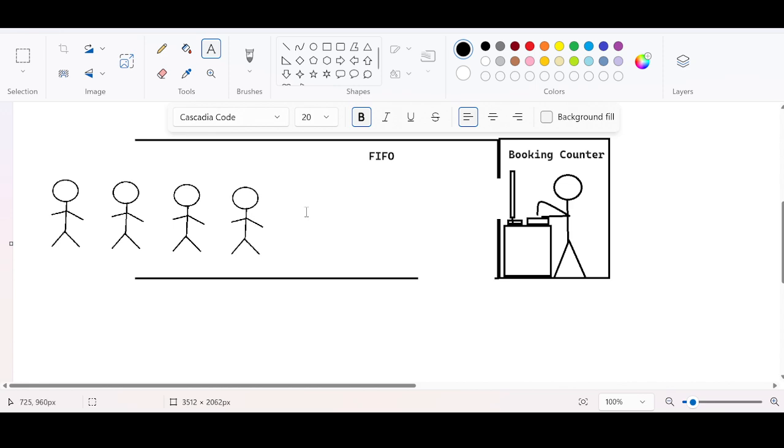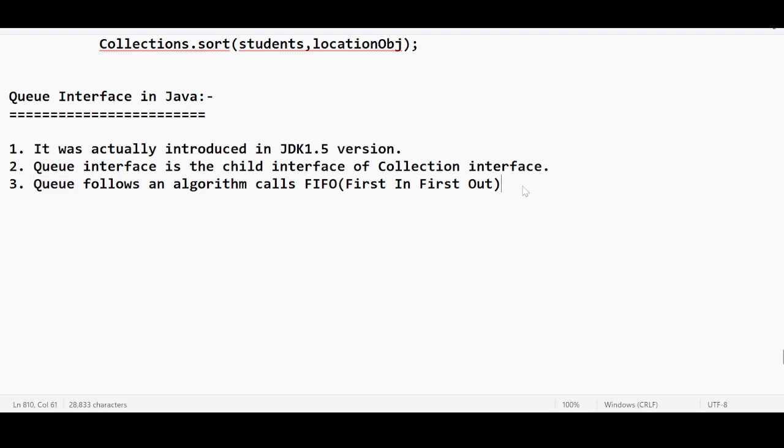And what does it say? The people who are standing waiting there for a long time, and the person who has come first will be given the first priority. That's why it is called what? First in, first out. We call it First in, first out. So this is a real-time analogy. We will apply that using the programming language, so you must understand what is first in, first out.